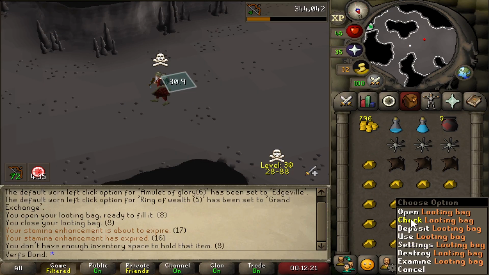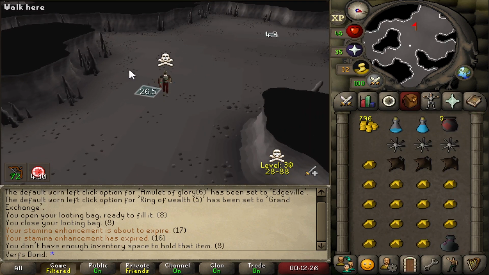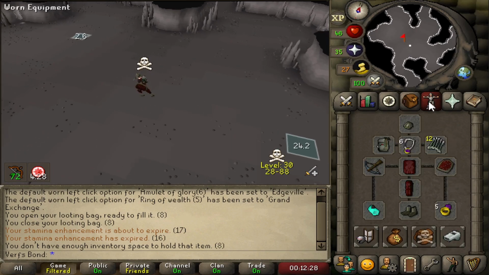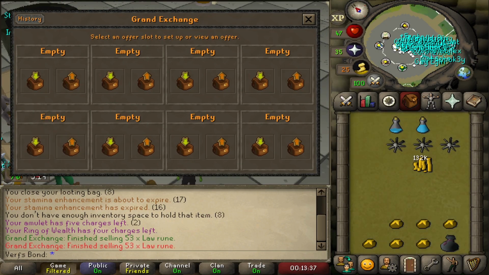Completed my first trip of the day, which took like 12 minutes, and I managed to make 131k in a loot bag, so that was actually very nice. And I teleported out to secure the GP. It really surprised me how easy it is to make money here, even at low levels.